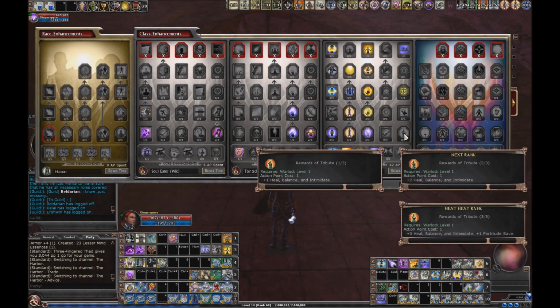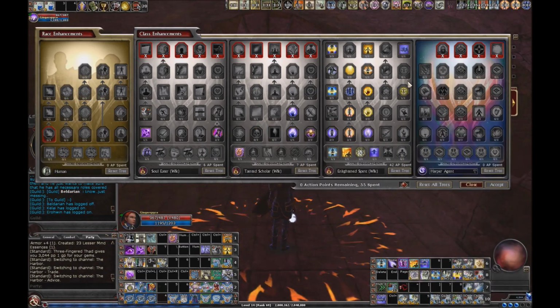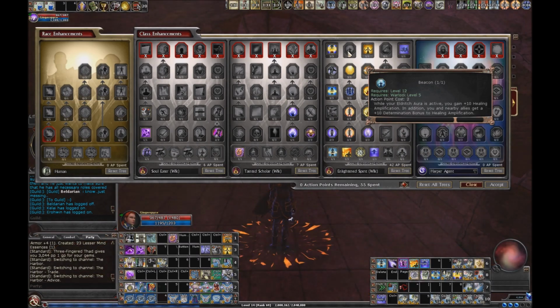This just gives plus to heal, balance, and intimidate skills, so I probably will get that later again for the tanking, but it's not important in these heroic levels. Resist energy, I'm not interested in that. I can use a wand if I really need that, and we got ship buffs too. And then this beacon gives me some healing amp. That's another thing I'll probably get by endgame too. Healing amp is always nice.